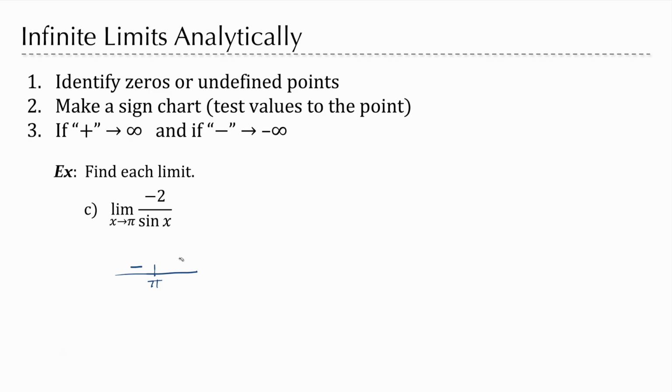Now on my next one over here, let's just choose, for instance, 3 pi over 2. Well, at 3 pi over 2, sine is negative, right? And negative divided by negative would mean on this interval we have a positive going on. Now, remember, we're looking at the overall limit as we approach pi. Well, from the left and right sides, one side's going down, one side's going up. They don't agree. So that means on this one, we're going to have to call this a DNE.